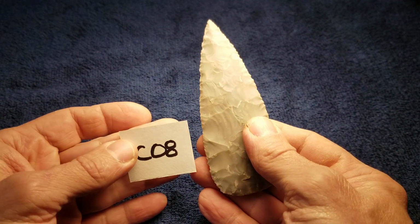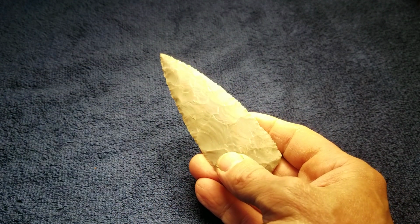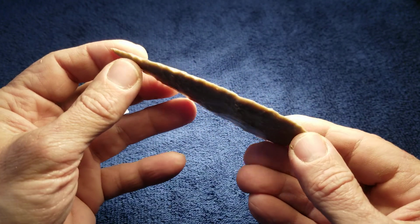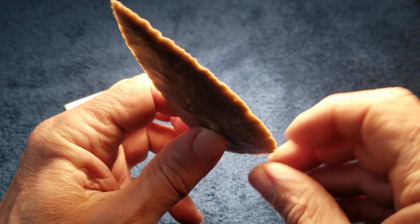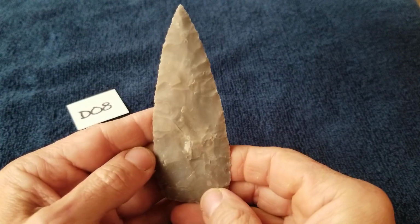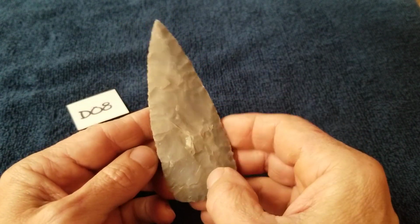This is from the last auction, didn't get sold. It was C08. It's now going to be D08. Just a simple blade. A little bit translucent around the edges. Georgetown, raw Georgetown flint.